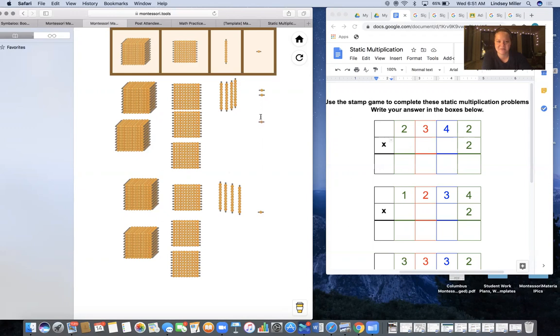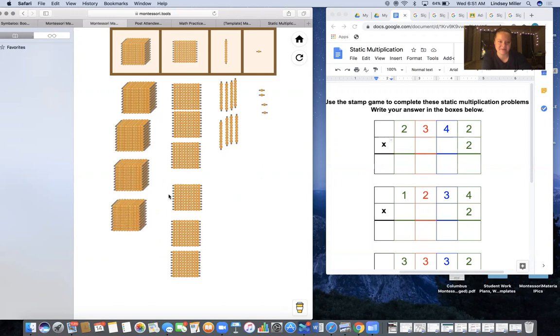So now I'm going to just put it together and add it up, just like I do with addition. Because guess what? Multiplication and addition are kind of the same thing. In multiplication, we're just adding the same number together. So let's count them up. All right, so here we end up with our big number. We've got our digital math materials because we're cool. We can do math in a pandemic.